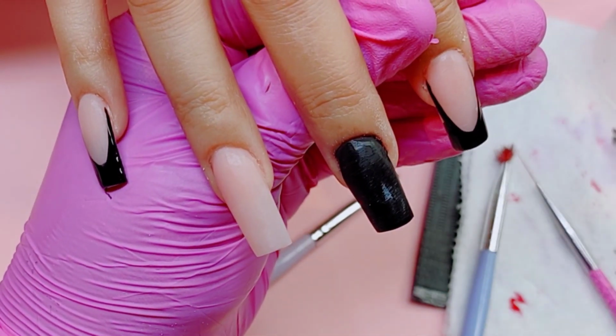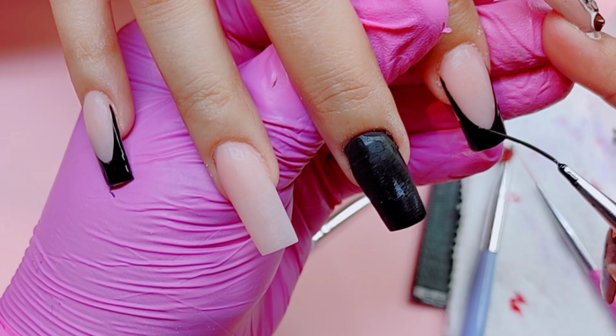So I said, you sure you don't want scream nails? Because, you know, everybody's been asking for scream nails.